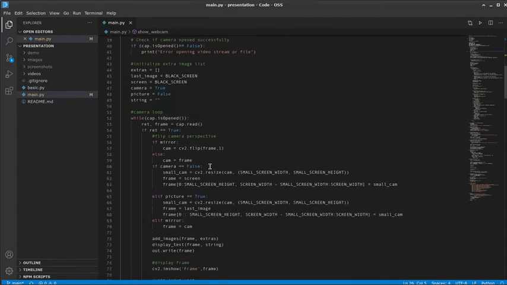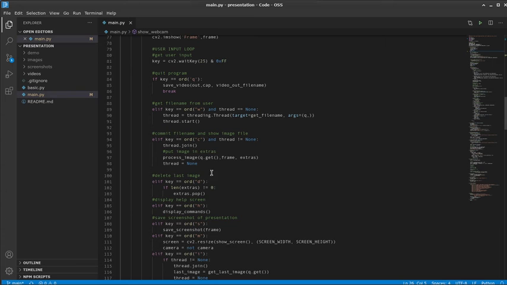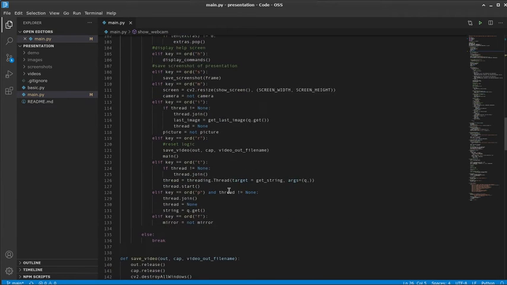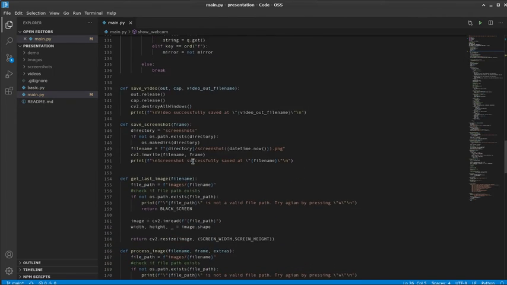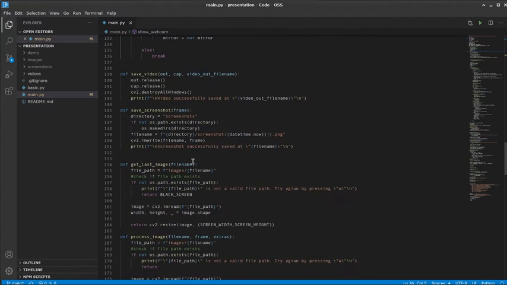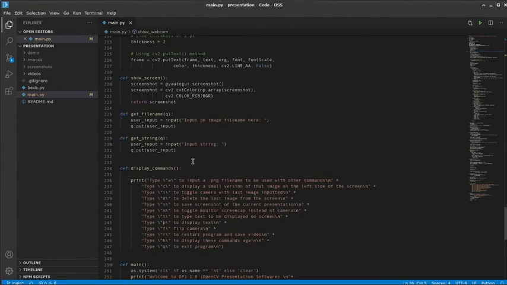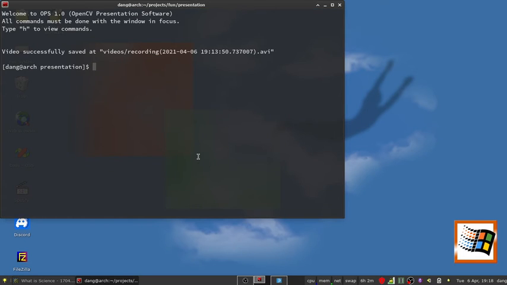Now most of what this project does happens right here in the user input. The user can do certain commands to make certain things happen to the video as it gets recorded. And then obviously there's all the functions that are called when the user does different commands, and the ability to save videos and screenshots is right here. And now I'll do a quick demonstration. It'll make more sense after doing that.